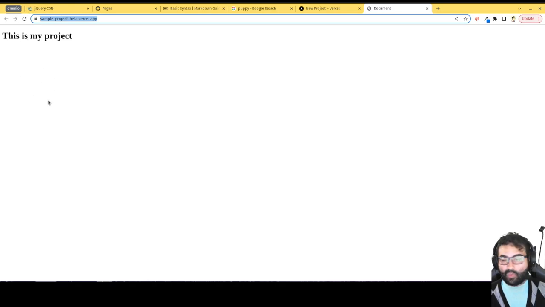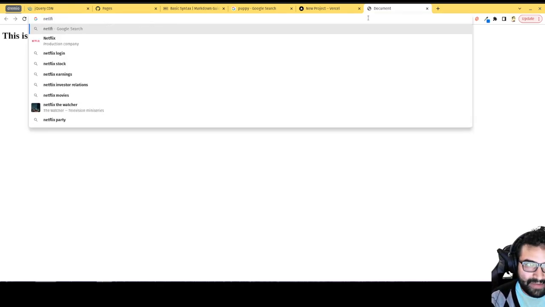And then again, the cool thing about using Vercel or Netlify or GitHub Pages, it's all linked to the GitHub repository. So you don't actually have to go back and update this. Anytime you update the GitHub repository, the website automatically updates. So you can just focus on building your app, pushing it to GitHub, and everything will just automatically update. But again, this would be the same process if you were using netlify.com.